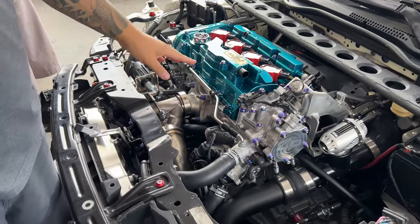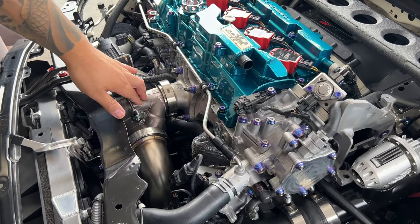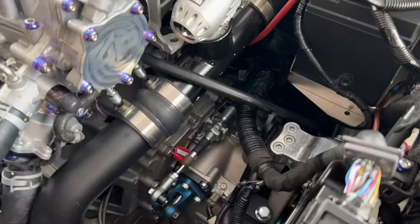Basically, Four Piston did a full crate motor, full race, and provided the turbo kit for it, bolt on. It's running a Quaife sequential transmission. There's a bunch of things that we had to do to this thing.